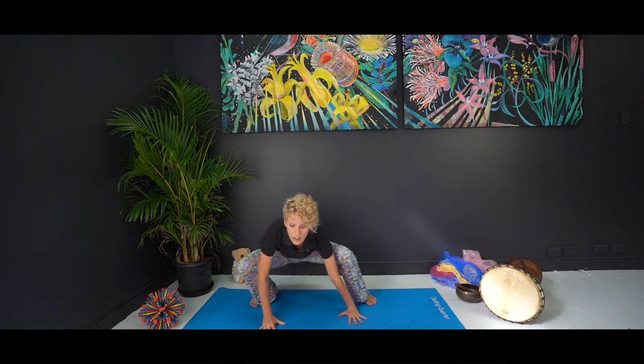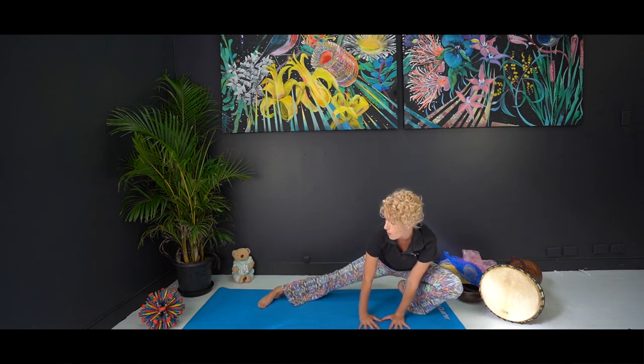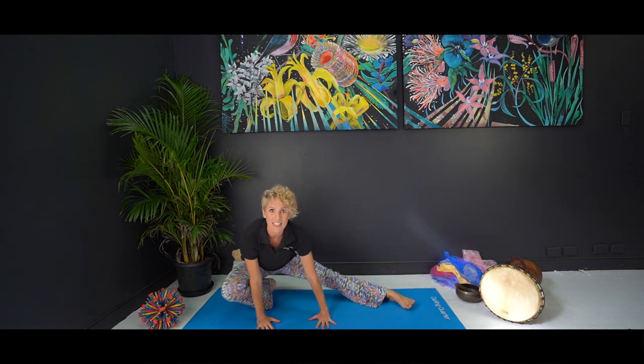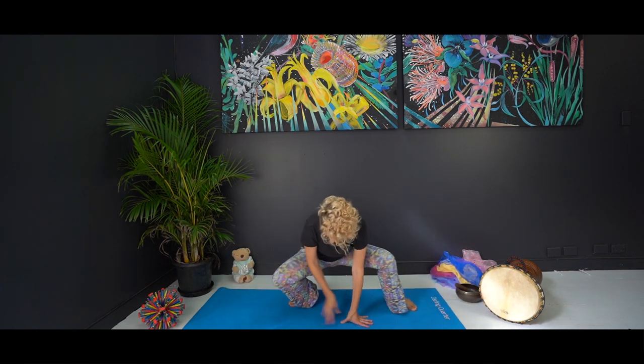So let's get ready for our ribbiting frog today. Let's warm up our legs. See if we can go from one side to the other side, waking up our legs for our ribbiting ribbit pose. Very good, everyone. Back this way and back this way. Very nice. So let's find our ribbiting feet and our ribbiting hands, and we're going to ribbit three times. Today, our first ribbit will be loud. Our second ribbit will be quiet. And our third ribbit will be regular, normal.